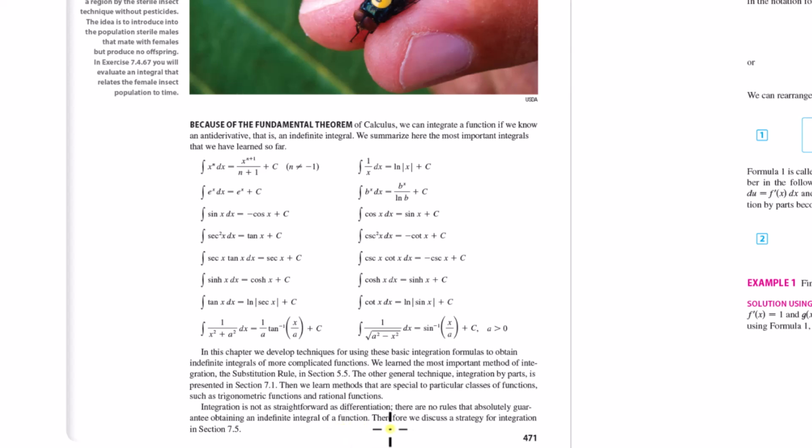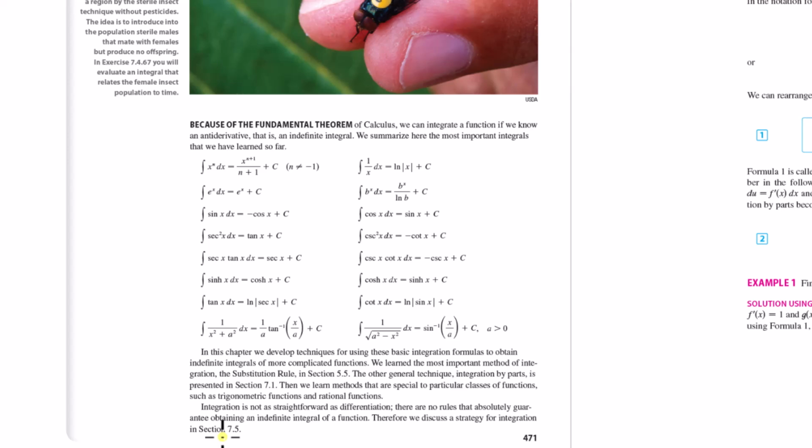And so what they're going to do, because it's a little more complicated, in section 7.5, is lay out a general strategy and approach you can use given any integral. At the end of that section, they give 80 integral practice problems, and I'm going to do a marathon video where we work all 80 of those problems, because that's really the key.